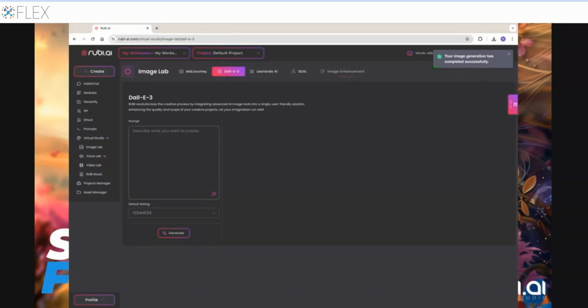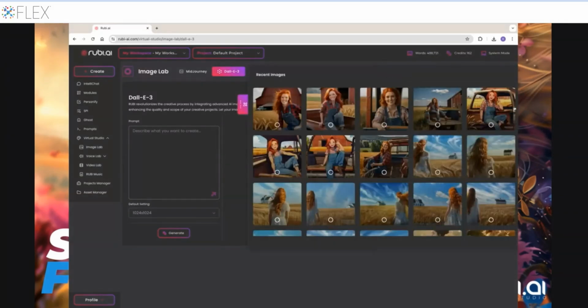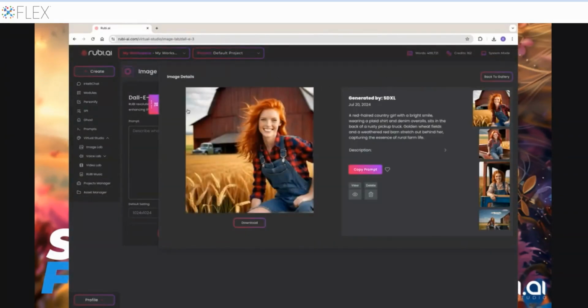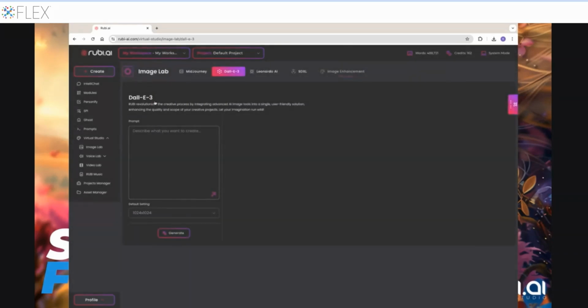And by the way, you don't have to stay on the page, guys. This is all happening in the background. So you can go and create another image. You don't have to stay there and wait for that image. And if all you want to do is find it, just jump back in and you'll see that there is your image that was created. And you can go and use it from there. This is all happening in the background. You can keep moving faster and faster through your work, and you can get 2 or 3 of them started at the same time.